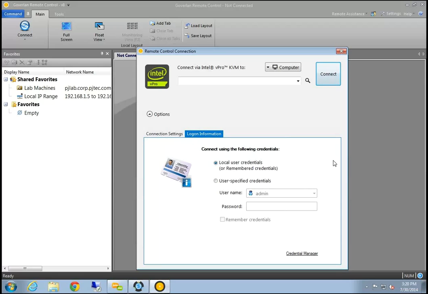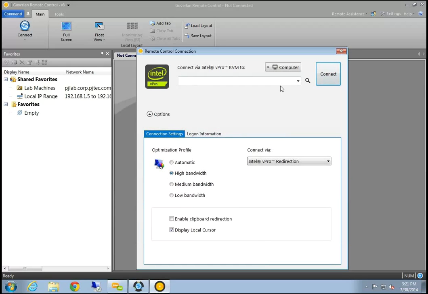Now, Logon Information. vPro can be integrated to Active Directory, or it cannot be. You can have your own separate vPro-based authentication list that you configure right on the vPro machines. Goverlan supports both. If you have Active Directory integrated vPro, which is what I suggest in large environments, then Goverlan will do what it always does. It uses either your alternate credential or the credential of the machine that you're logged into, your network credentials, and that makes it really, really nice to remote control these machines and not have to worry about password prompts and so on.